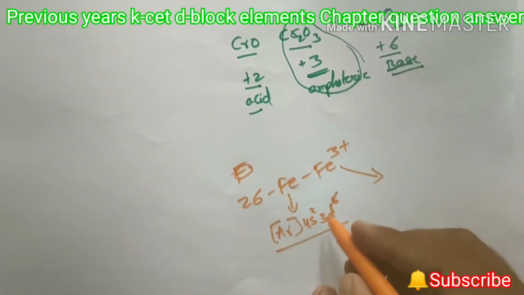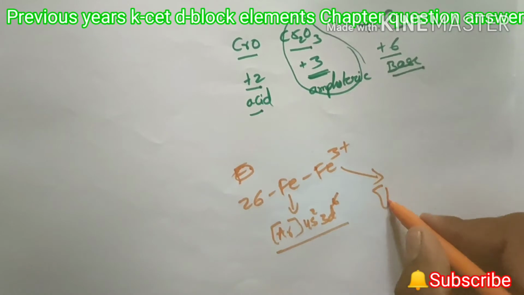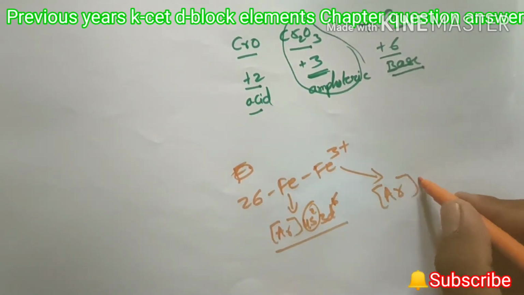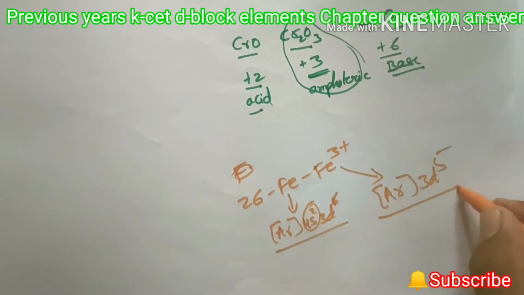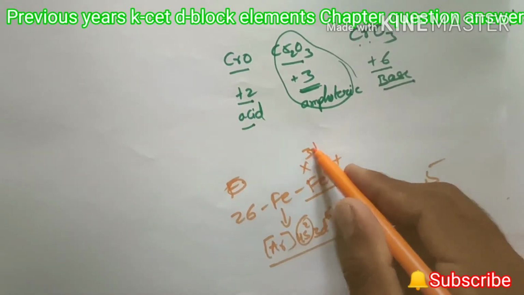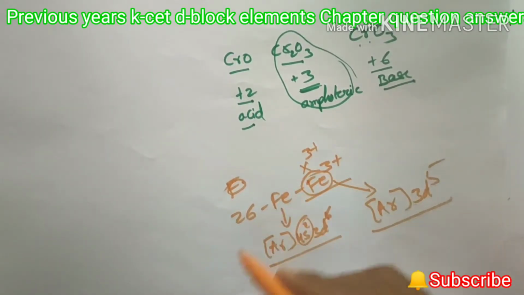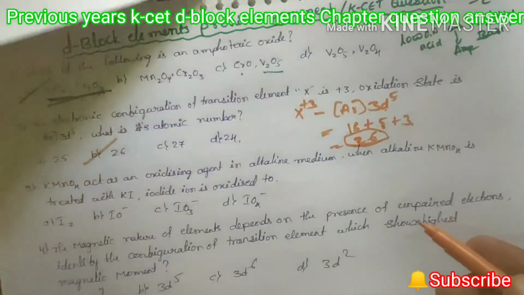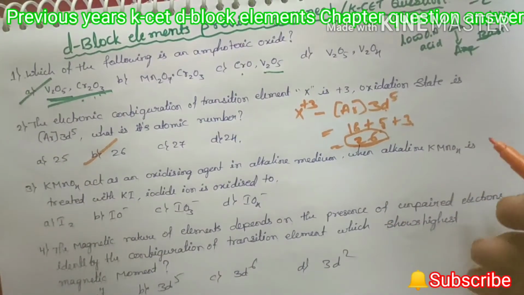If you remove 3 electrons, argon, next remove these 2 from 4s and one more electron from 3d, this gives 3d5. This is the Fe3+ state. Therefore this is the electron configuration, dear student. They are asking for X3+, and they have not given the name. Very simple, right? That's why I am telling you to practice this electron configuration.